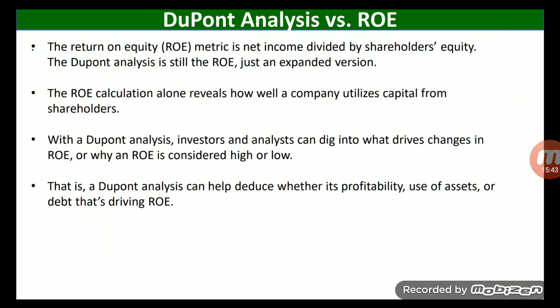DuPont analysis versus return on equity. The return on equity metric is net income divided by shareholders equity. The DuPont analysis is still the return on equity, just an expanded version. The return on equity calculation alone reveals how well a company utilizes capital from shareholders, or how much the company is earning on the shareholders' capital.